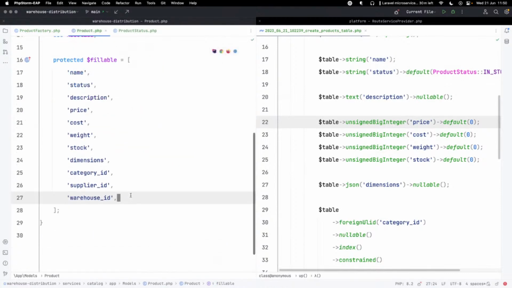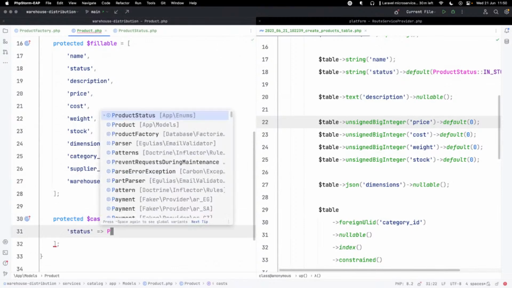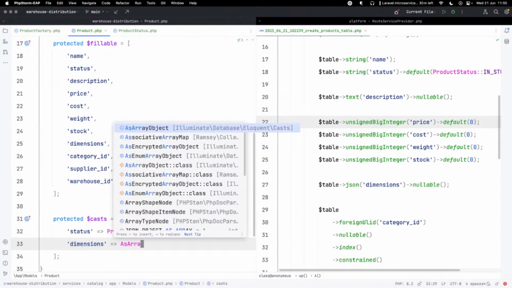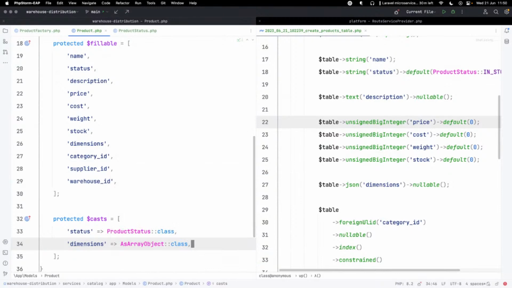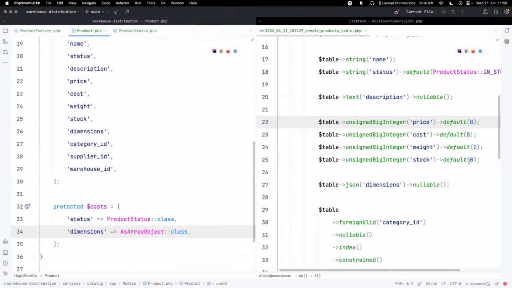So come down to our casts. The first cast that we need to think about is our status, our product status. The next thing we need to look at is dimensions first. This will be an array object for now. Eventually, we'll change that cast to be a custom cast, which is expecting certain properties and all that good stuff.